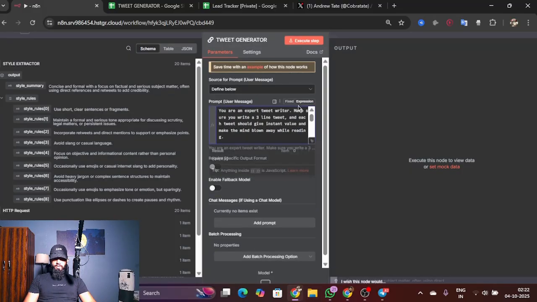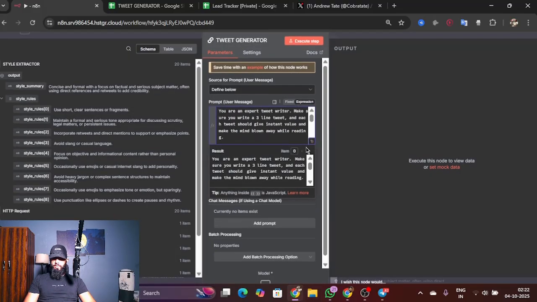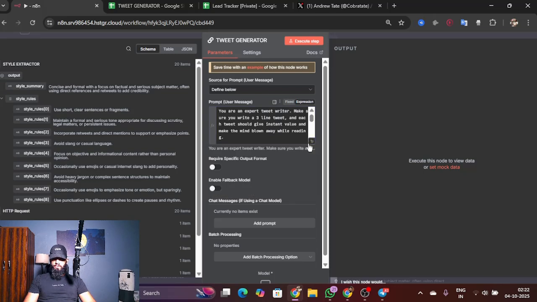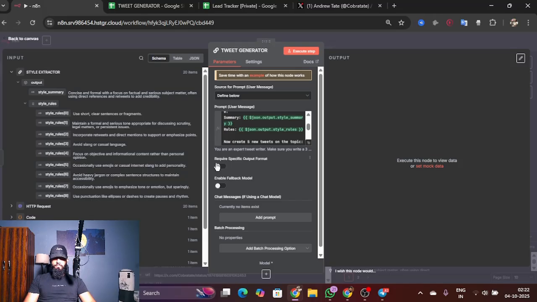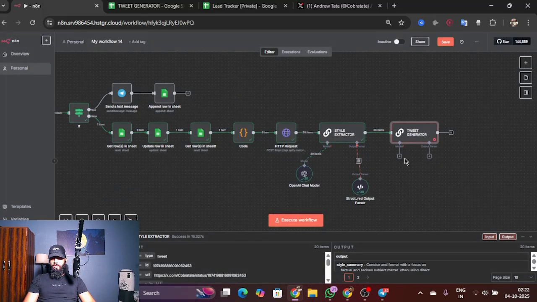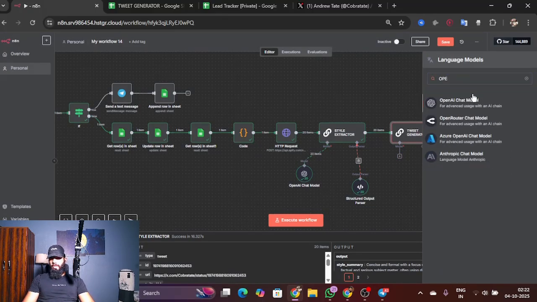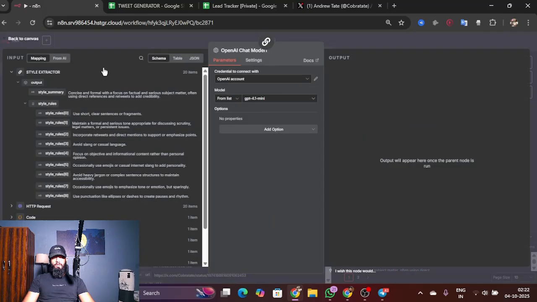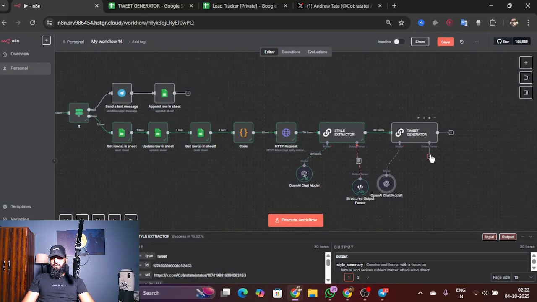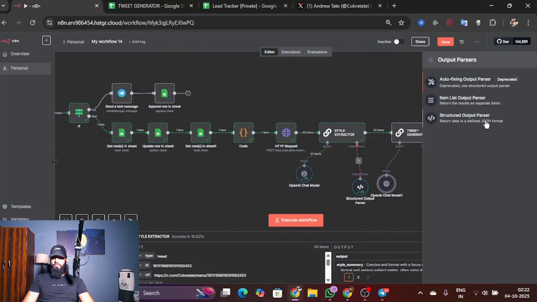So it's going to be expression instead of fixed. We don't want fixed. Scroll down. All right, JSON.output.style summary. It's this one, and it is this one, style underscore rules. Requires specific output format as usual. Let's add the brain first, which is our OpenAI chat model. Let's go back to canvas, output parser, structured output parser.